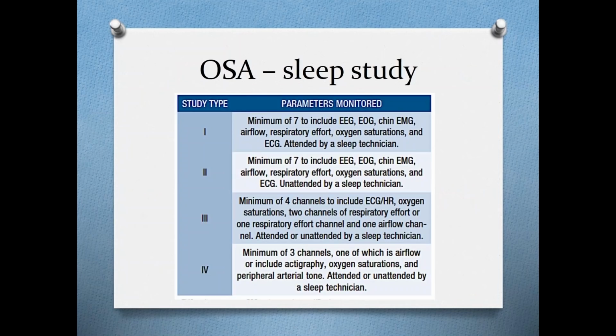Going back to the sleep study, there are different levels of sleep study. I won't go into it in too much detail, but level 1 is the gold standard sleep study, where you sleep in a lab and you have at least 7 to 10 channels that are studied, down to overnight oximetry or 3 channels. Level 3 and level 4 can be done at home.